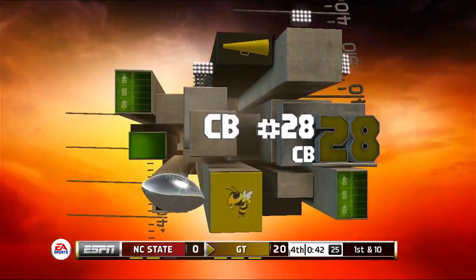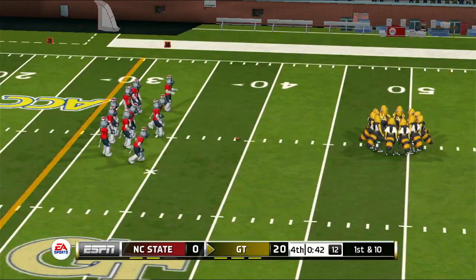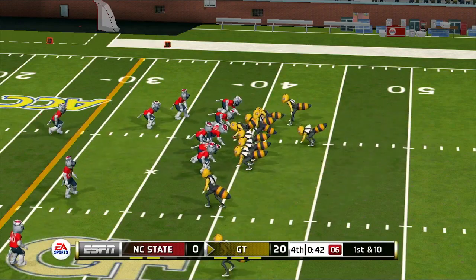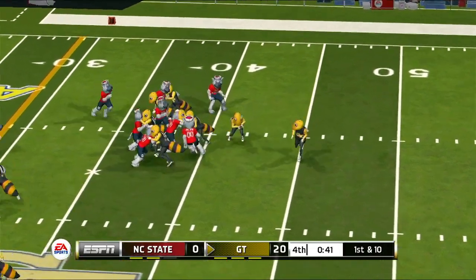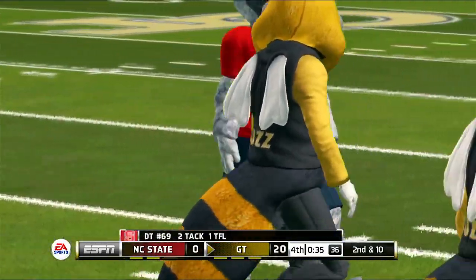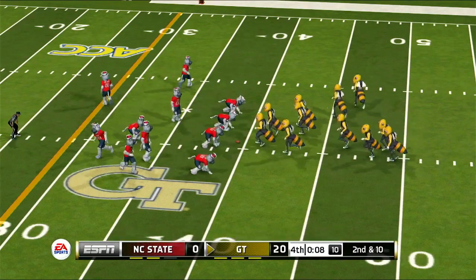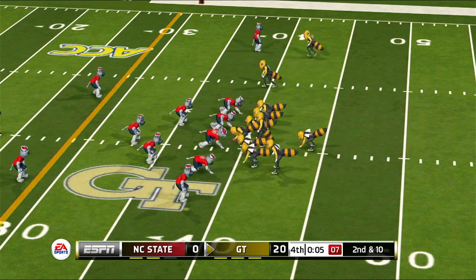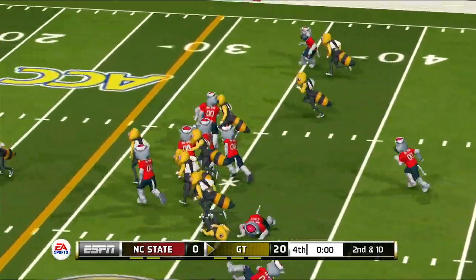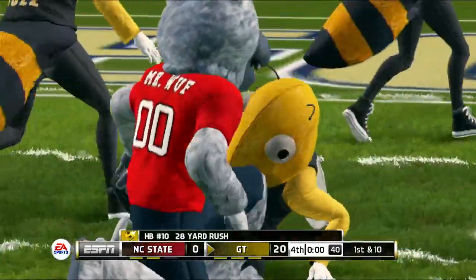That's now 4 extra possessions they've given their own offense with these picks. Think about that. That's a formula that'll win you a lot of ball games. From the 39-yard line, it's first down. He fights forward to about the 39. Good discipline here by the defense, stringing the option out and plugging the running lanes. That moved him back. He's at the 30, he's at the 20. He's finally tackled at the 11.